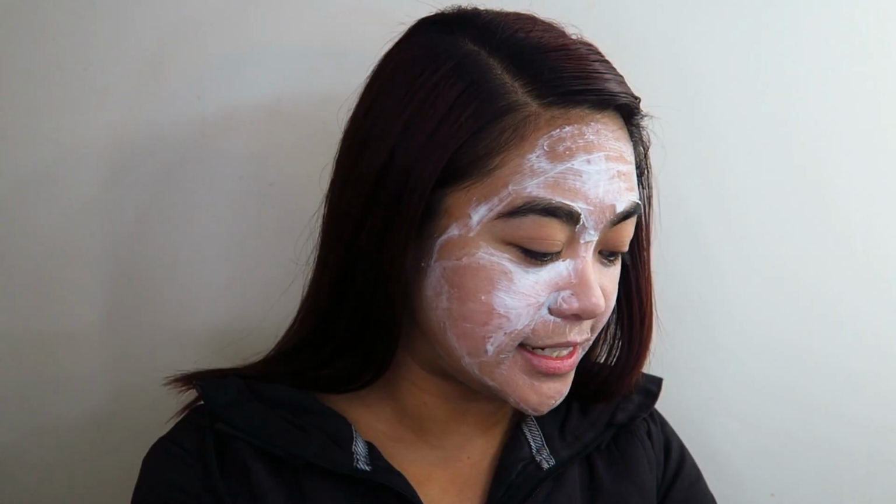So a very good ingredient to have. From what I can see on the ingredients list on the back of the box, dragon's blood is probably on the second half of the ingredients list. Now the other ingredient here that they really use to market this product is resveratrol.